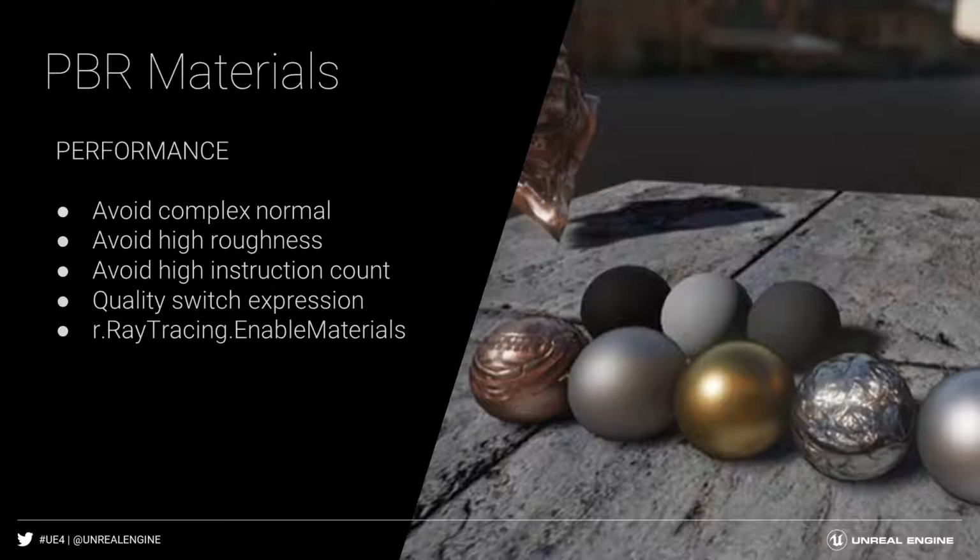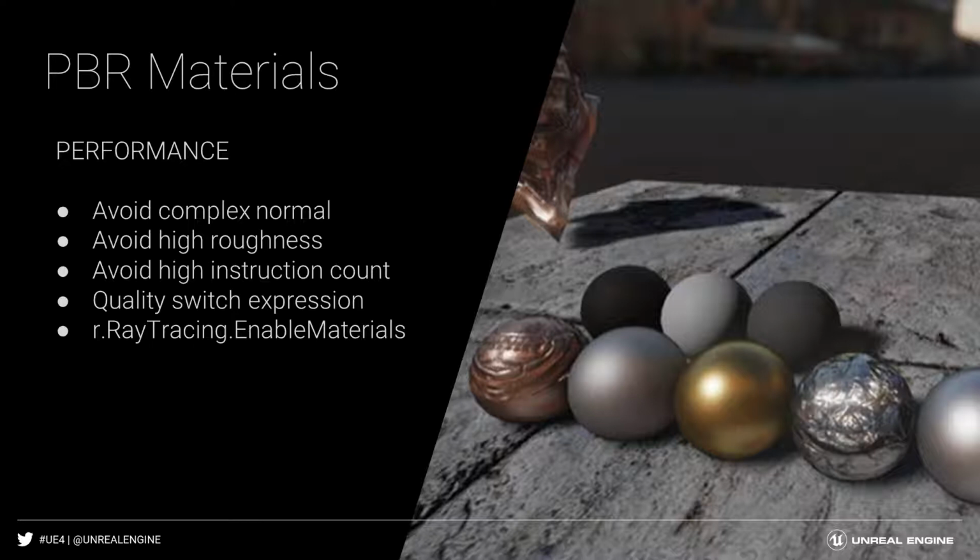Now, when working with ray tracing and materials, there are some considerations that are going to help improve the performance of your scene. First of all, there are some things you're going to want to avoid. You want to avoid complex normal maps. So any normal maps that have a lot of high frequency details, little bumps and so forth, keep in mind that normal maps are going to simulate light bouncing off of little perturbations on the surface in a realistic fashion. And obviously, the more those perturbations are, the more random the light bounces would be, and therefore the more costly it's going to be for ray traced lighting.